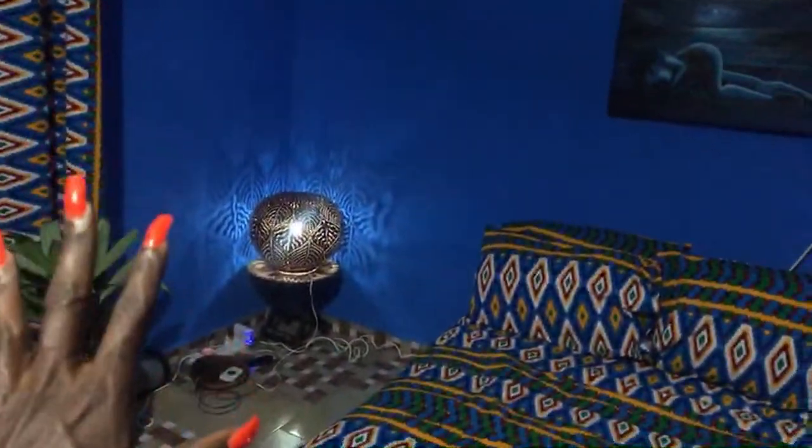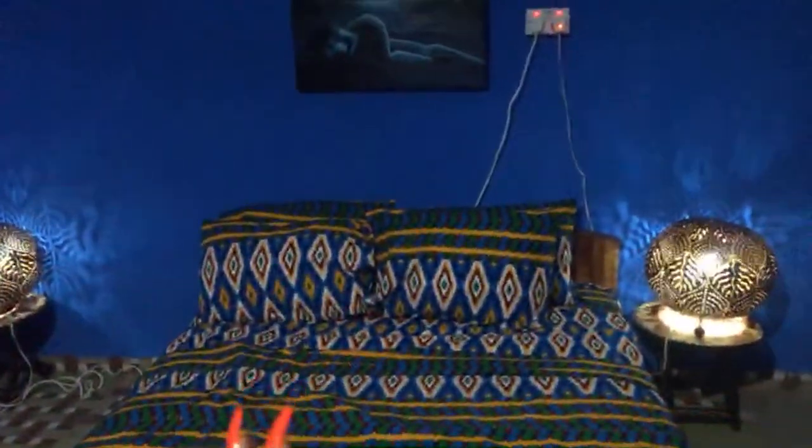So, yes, I want to show you this light. Now, I got one way over there just to show you that, and then one over here. I'm thinking I'm going to incorporate both lights closer to the bed, that is for sure. But I wanted to show you the design, and I thought I could show you better there. Unfortunately, we got to deal with the wires, but at night, I'll just unplug it so I don't have to have that situation.